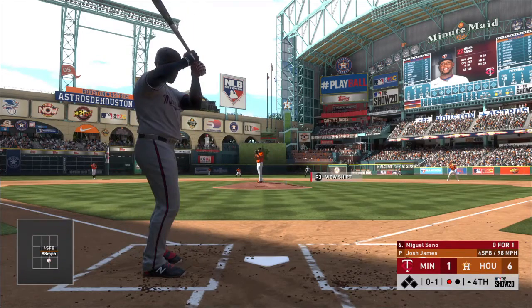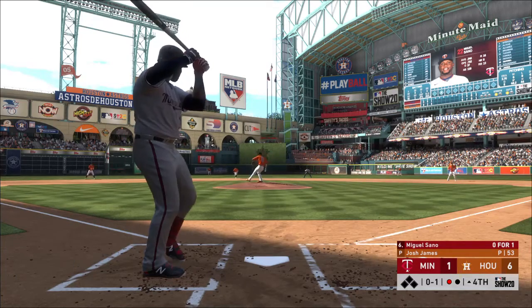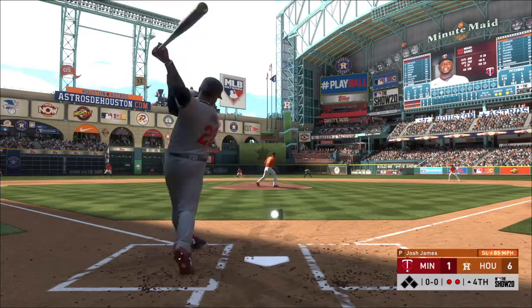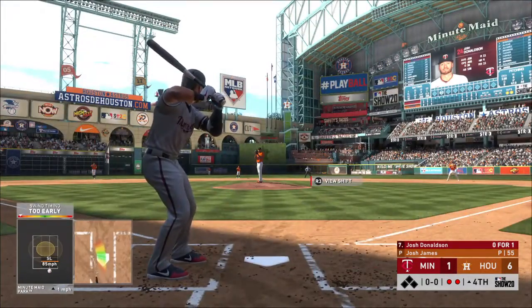Fastball taken, but that gets the zone for a strike. Hey, this isn't exactly the way you'd like to draw it up. Not throwing a lot of first pitch strikes, but the bottom line is he's getting outs. Behind 0-2 now. Nothing in 2 count, and the pitch. And that is swung on and missed. He's down on strikes, and the first 2 are retired here to begin inning number 4.